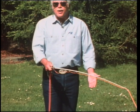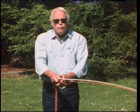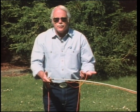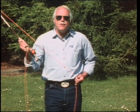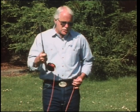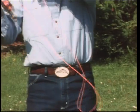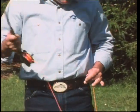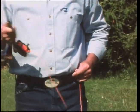Up to this point, we've concentrated on educating your casting arm and wrist. But when you go fishing, you've got to use both hands. So to get you set up for that, learn to hold the line in your left hand. If you have trouble with it, just touch your belt. Hold it firmly. Don't get in the bad habit of letting your left hand saw back and forth. That's wasted motion. Hold it at your belt. Hold it tightly so it doesn't slip, and that'll set you up for what you have to do in the stream.